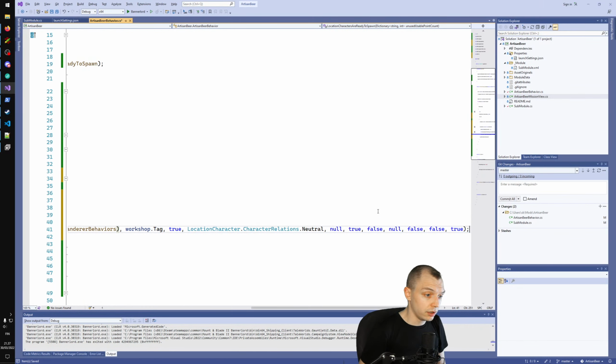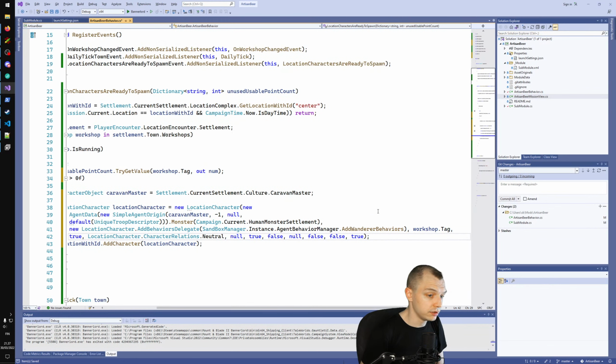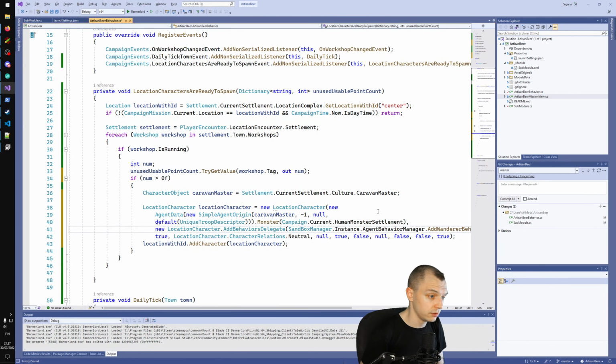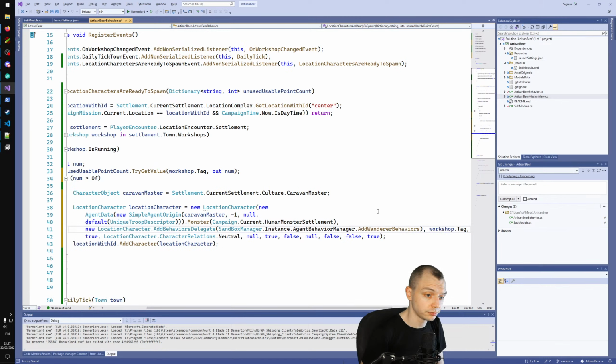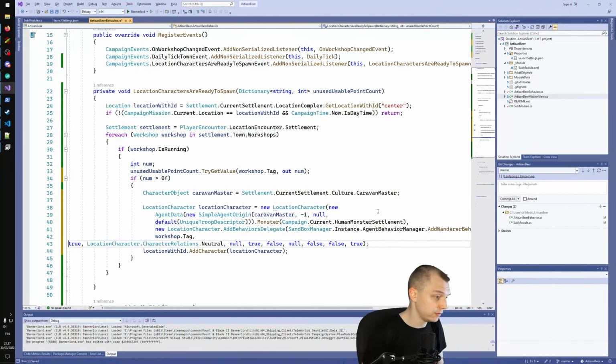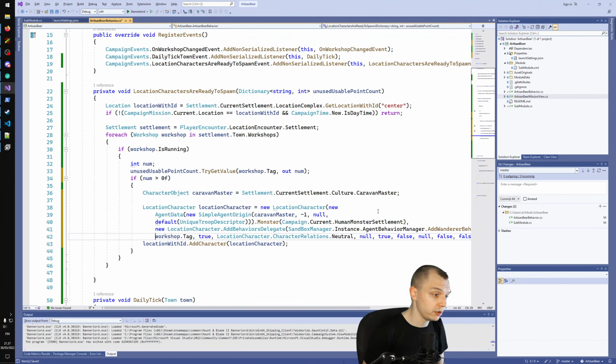And then there are a ton of different arguments for this spawning, and to be honest, I don't care about most of this stuff. The workshop tag is the place that this NPC will be placed. That is like the navigation target, I guess. So where the NPC will try to walk to and where it will be spawned.